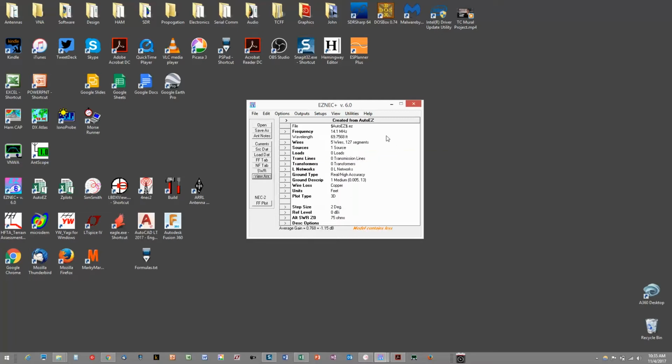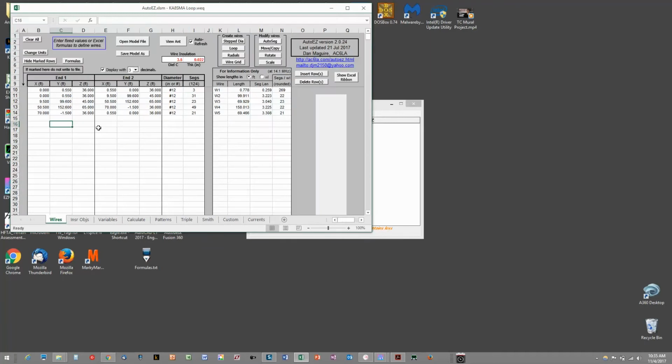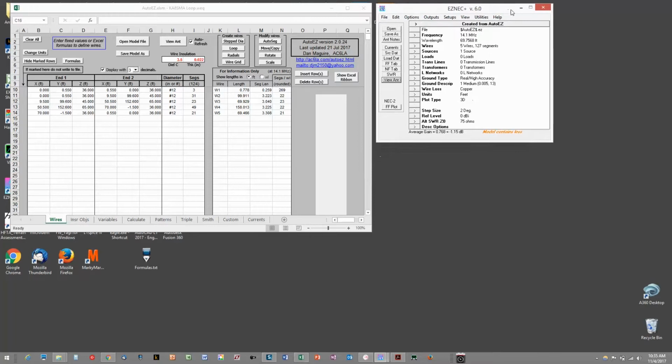There's another program, actually it's an Excel script called AutoEZ, that makes it easier yet. That's the tool that I use to create the wires and feed point connections. There's a lot of other things it can do, and that feeds the information into EZNEC. So I've used this to take the dimensions that you sent to me and model the antenna. We'll look at it visually here in just a minute. It's kind of tough to picture what it looks like just from looking at these numbers.